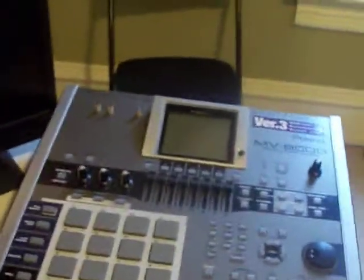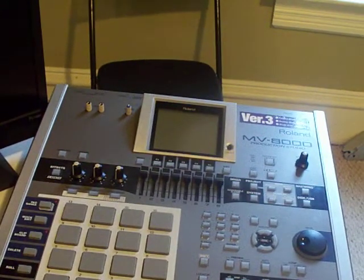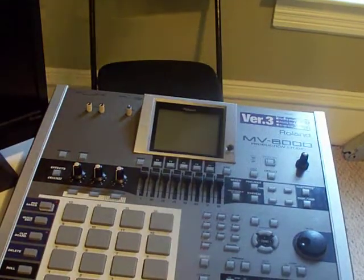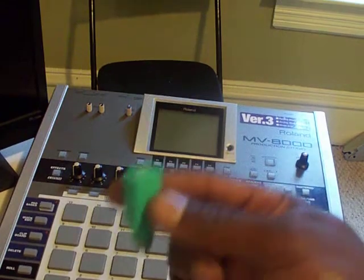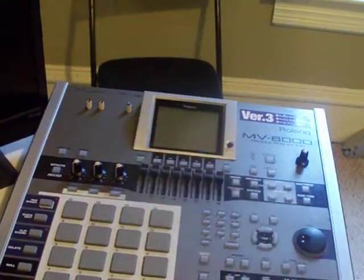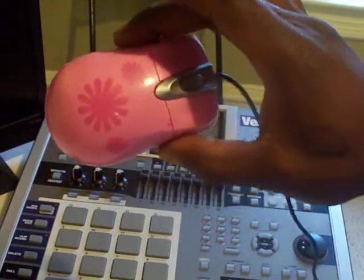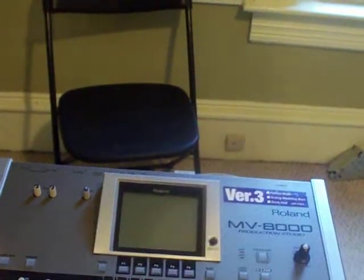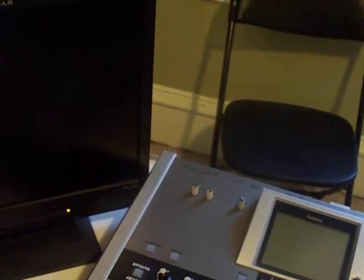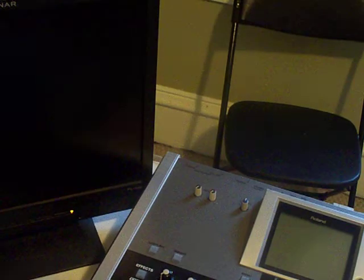I did figure out another thing while playing with this — I'm not saying I'm the first one to do it. I noticed that you can use a USB mouse with these things as long as you have one of these USB to PS2 adapters, and the mouse is compatible. I've got my daughter's pink mouse right here and I'm about to hook it up right now. I'm going to power it up so everybody can see the screen.